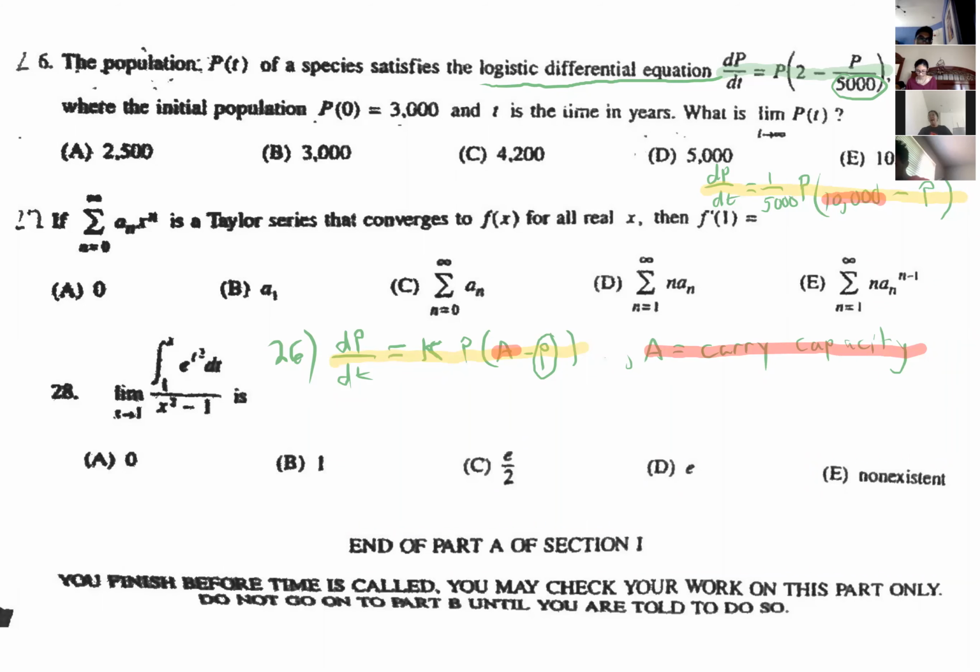That's what the limit is going to equal, because the graph is going to go up like this, and it's going to approach some carrying capacity, which is the maximum population that an area can support for life. So right here, we would say our carrying capacity is 10,000. This would be some species. You wouldn't expect the population to ever increase beyond 10,000. Answer would be E.